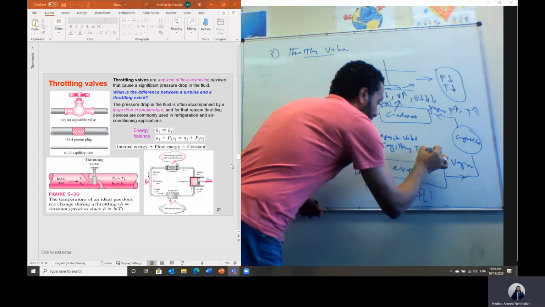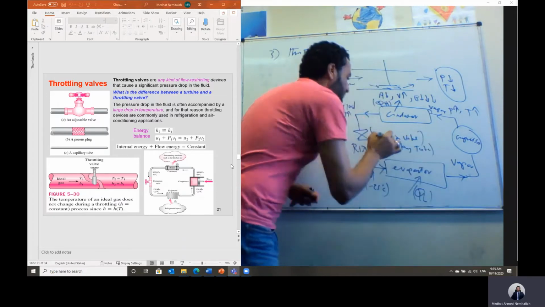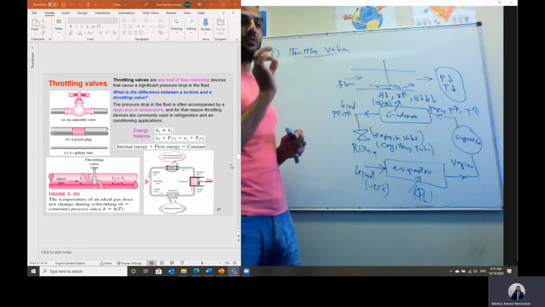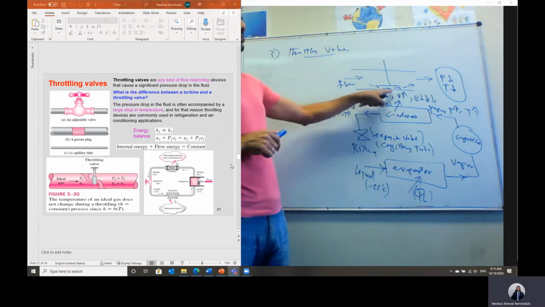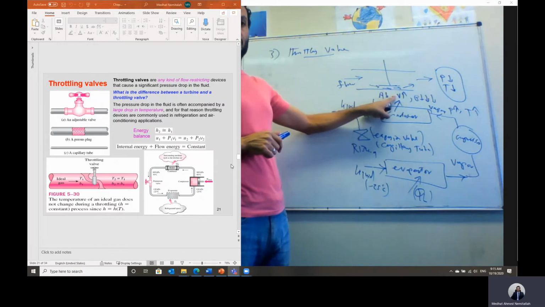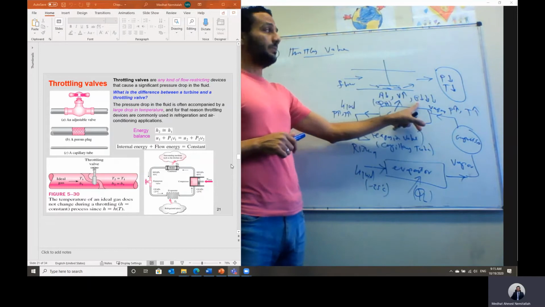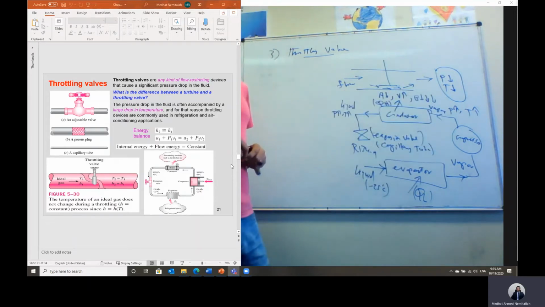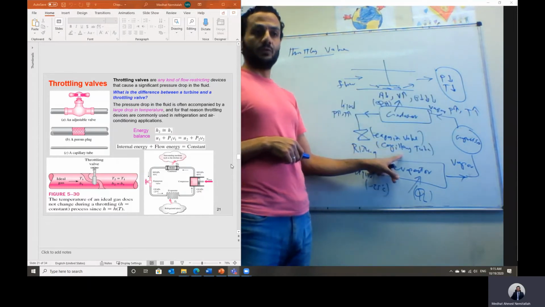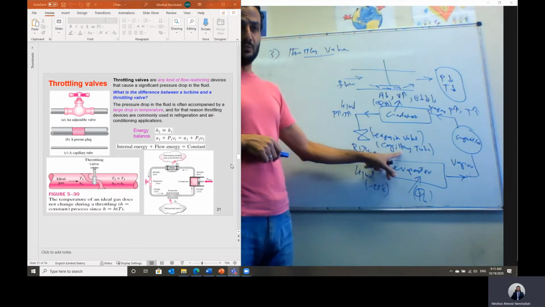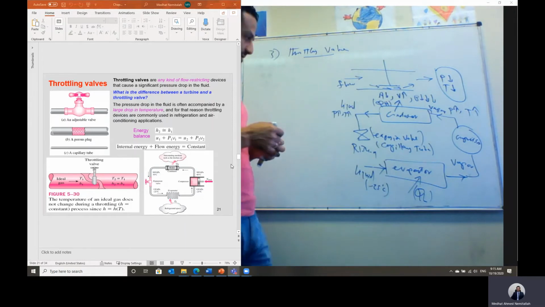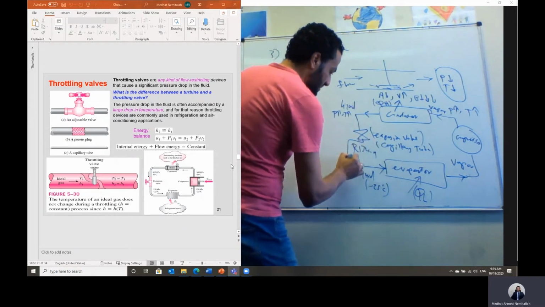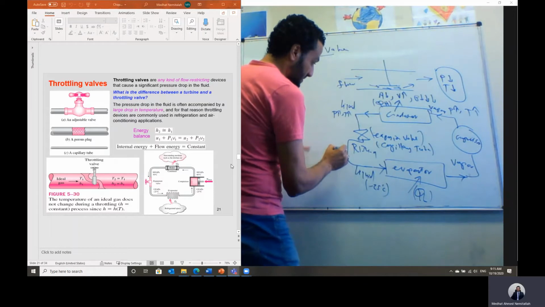If you look at the back, you will find there is a tube with very small diameter. Long tube with very small diameter. So the idea here is what? To have a small area for the flow, restrict the area of the flow. Then in this case we will have a pressure drop, and the temperature will get down. We call this tube a capillary tube in the refrigeration system, or we call it an expansion valve.